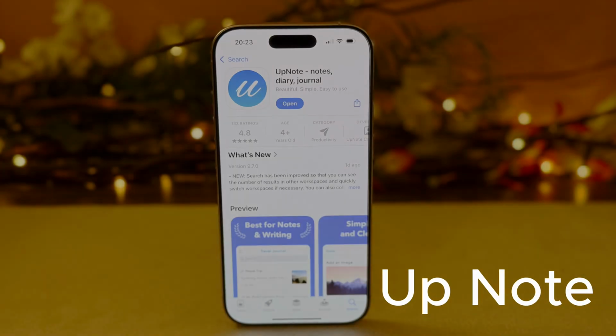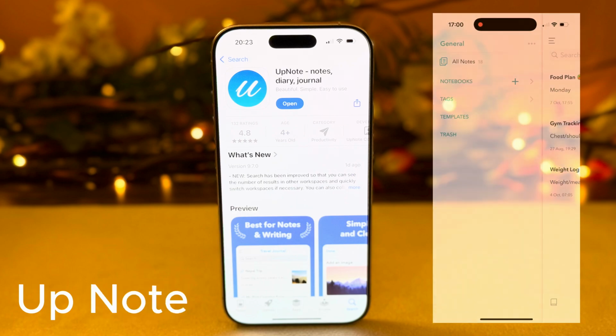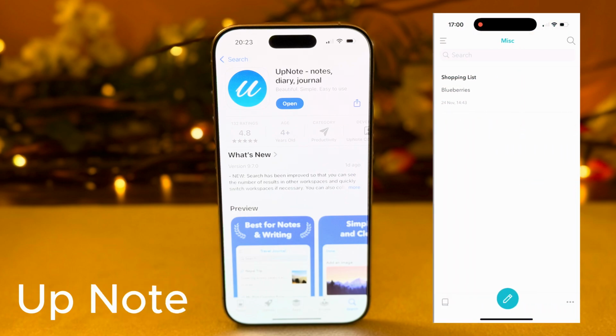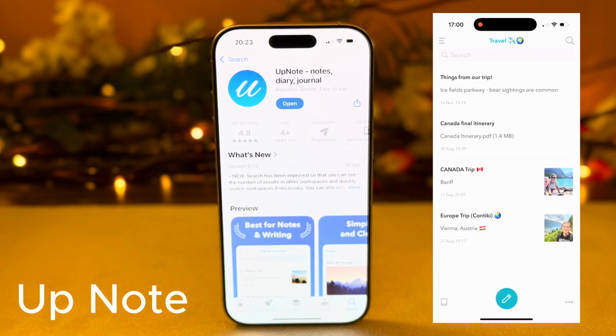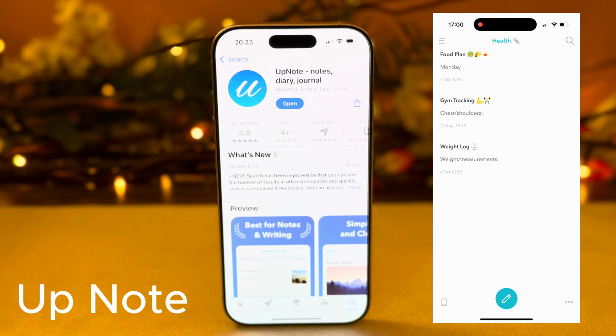I found it had a really nice balance of functionality and simplicity, which suited me really well. I enjoyed the clean design. It felt quite user-friendly and not overwhelming. It's available as a mobile app and a Mac OS app, which I used both, which was really convenient. It synced seamlessly across both devices.